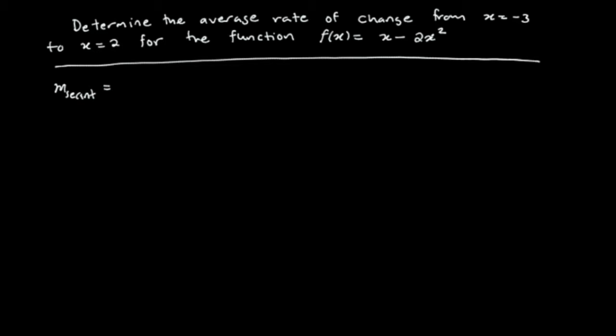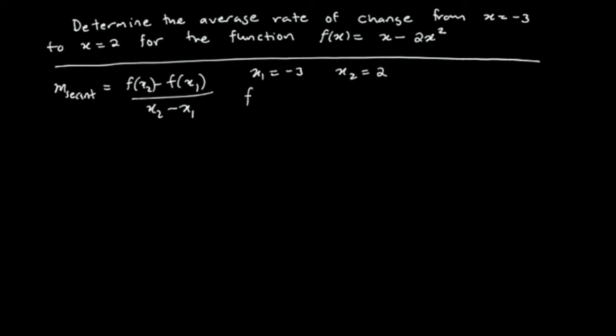And from the previous video, we discussed that the slope of the secant is f of x2 minus f of x1 over x2 minus x1. This is equivalent to the y2 minus y1 over x2 minus x1 formula. It's basically rise over run. All right, so in this case, let's say that x2 is our endpoint, right? So I'm going to say x1 here is -3, and x2 here is 2, okay?